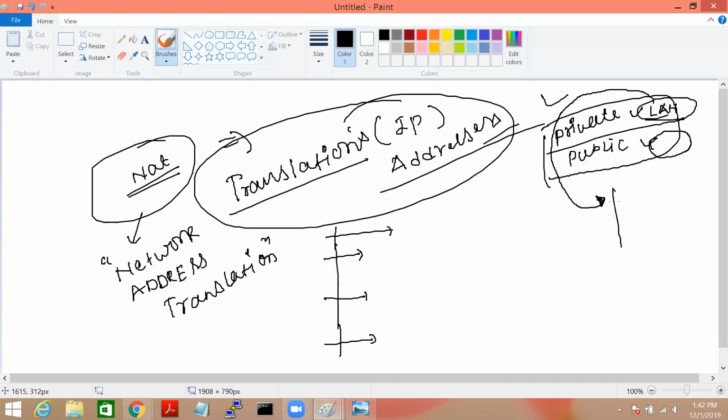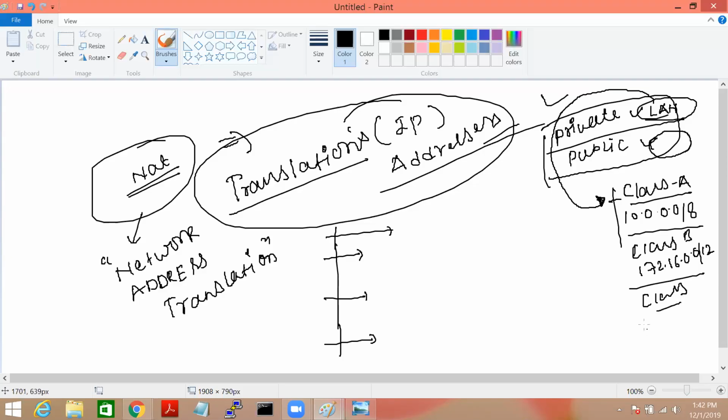There is a certain range which we use for private addressing. In IPv4, there are basically three usable classes, and accordingly we have private ranges, for class A, for class B, and 192.168.0.0/16, which is the private range of class C. Except these three ranges, all addresses belong to public, either A, B or C. If you are using 11, 12, all those IP addresses belong to public.